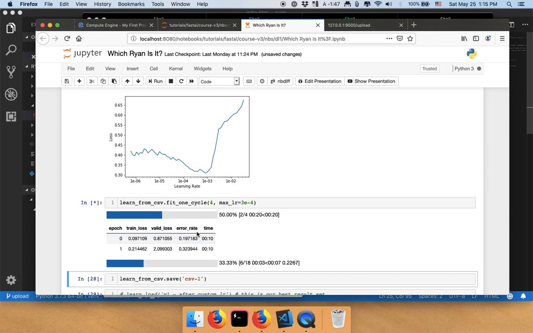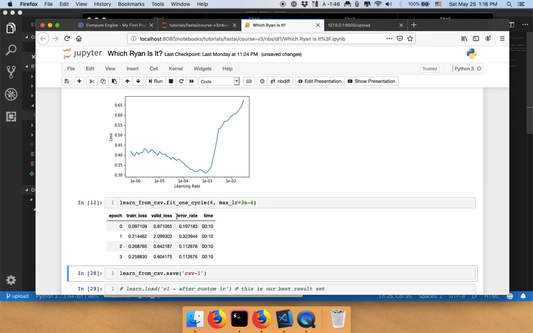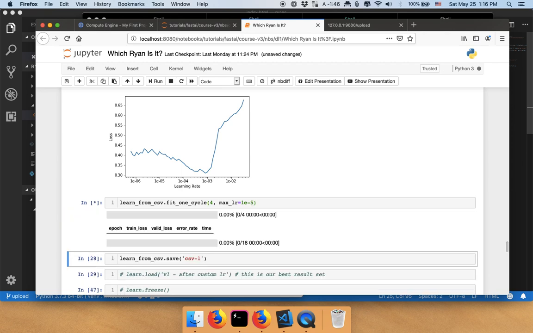Whoa, still jumping about. What is going on here? And why is the validation loss so much higher than the training loss? That's quite surprising. I'd say it actually got worse when I made the image larger. Yeah, it ultimately hit 11%, but only after jumping a lot. So I'm going to make it even smaller. I'm going to put it at 1e-5. See what that looks like.